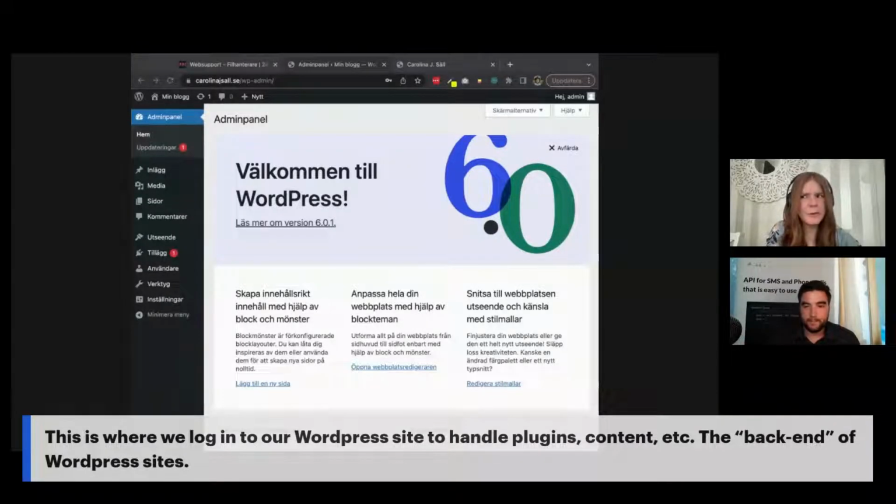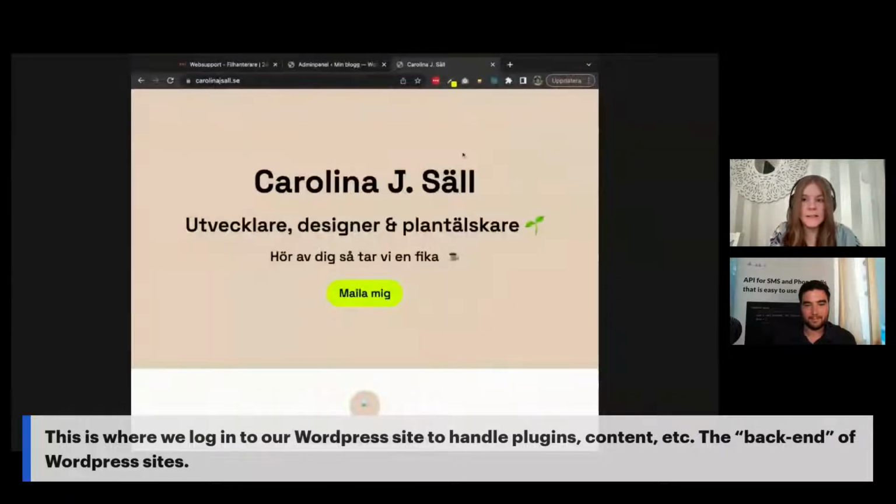I thought this was a bit confusing in the beginning because when I was working with WordPress at a web agency, we always said this is the backend. So to me, backend was like, oh, logging on to WordPress, how hard can it be? But then, oh, there's a couple of layers here. So this is the backend of WordPress, but then you also have the actual files in the file management. That's the actual backend where you can make the changes.